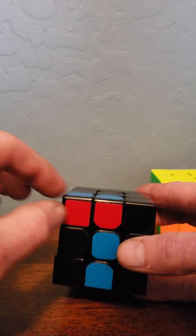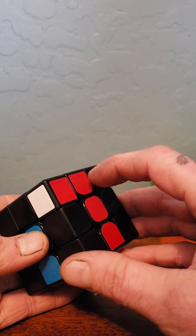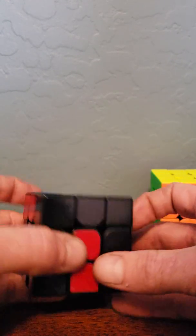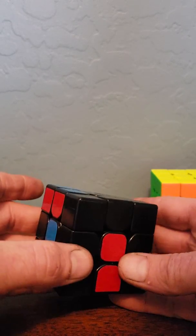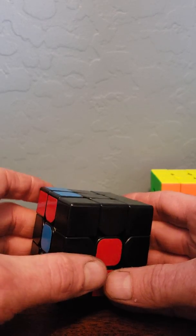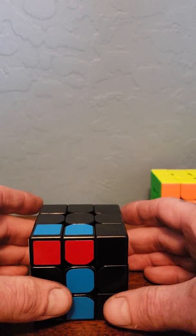Right here, this is an oriented case because the side color is red here and orange here, and this edge piece side color is red. So if it's red or orange, it's oriented. If I were to hold it like this, this is not oriented because the side colors are blue and green, and this side color is red, so it's not oriented. If it's not oriented, you're going to have to do F or B moves or rotate to get it in. If it's oriented, you won't have to do that. So that pretty much goes with any F2L case.